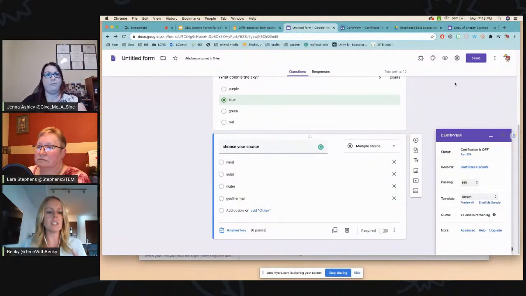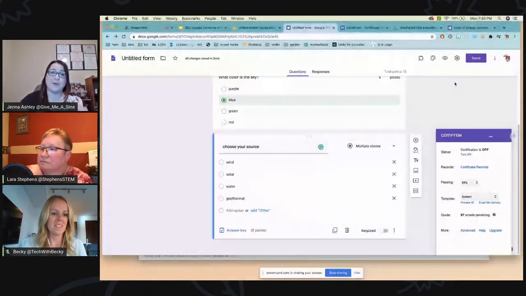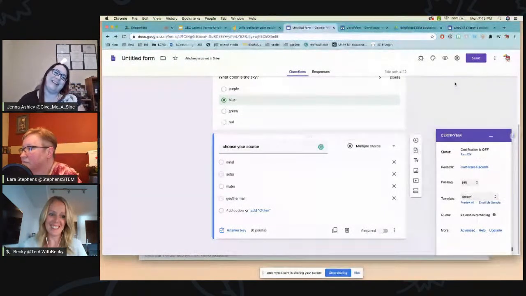My only thing is, I don't know that I would do this for every single one. I would have it be set things. So make it work for you and your students, and know that it could go a behavior route, it could go a leadership route, or you could get certificates for the academic. I'm mind blown and love this. Thank you for sharing. Jenna, I'm the gamer, so yeah.